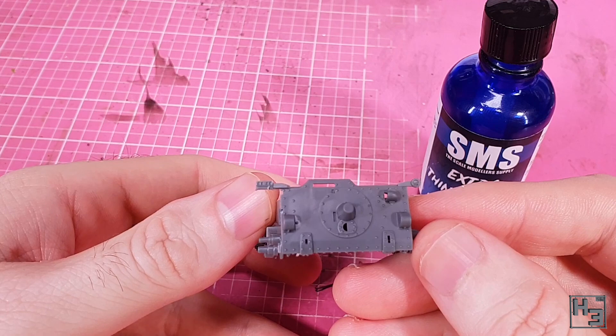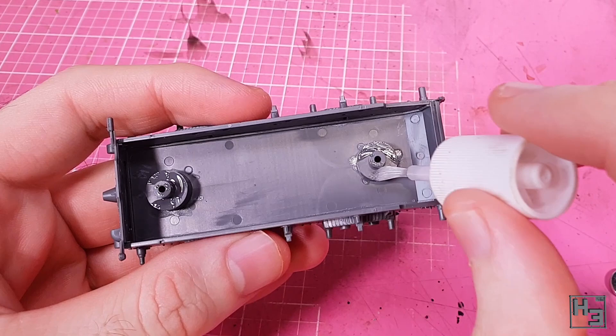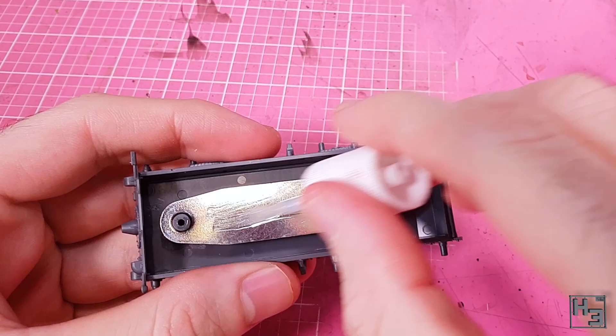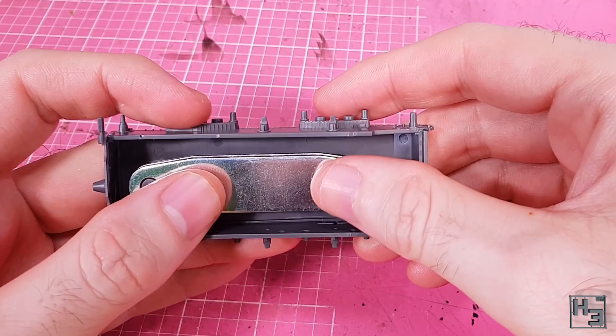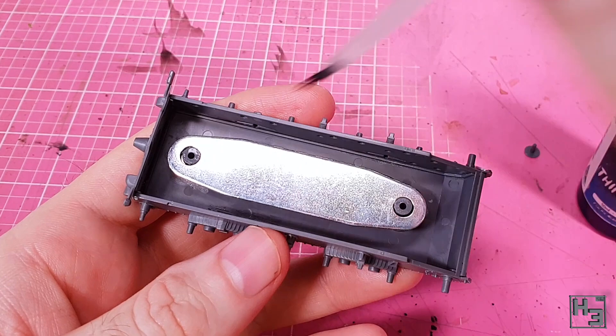Not quite as easy as having a hull tub might be, but easy enough. The lower front plate comes next and this is very easy to get into the right place. Now seems like a good time to install the weights. I glued my weights into place using super glue, because plastic cement won't bond metal parts no matter how politely you ask it. Gluing these in isn't strictly necessary, but I want them to stay in place without the possibility of them rattling and clanking against each other. The way they're supposed to be held in is with these plastic retaining pins.